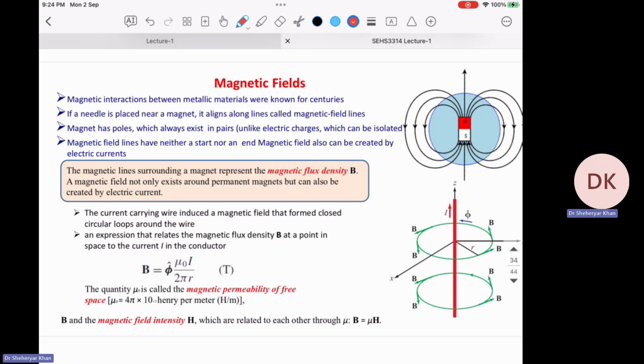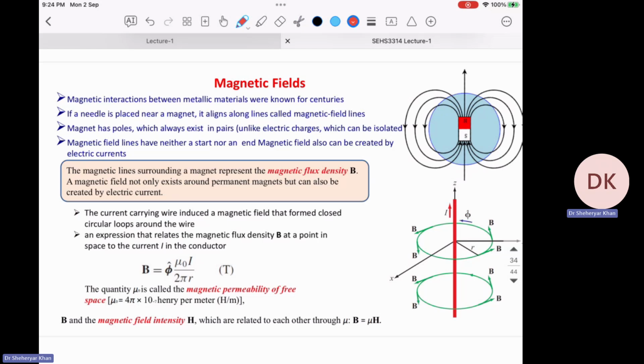We will study these cylindrical systems later. You know the cylinder, right? Everybody knows the cylinder. The length of the cylinder is along the conductor, and the angle is phi. That means phi and the length are perpendicular. That's why we use coordinate systems to explain these things. We use sphere, we use cylinder, and we use cube, three different objects to explain the field. So that's the magnetic field.